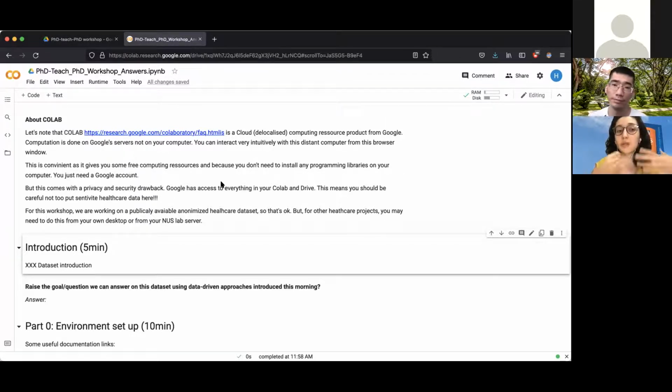So if you use this resource in your research, maybe just check which data you're using and what are the privacy sharing authorization for those data sets, because every data you put on those Colab will be accessible by Google, basically. So especially if you work on some medical data set, make sure you have authorization to do it. So for instance, here, Ronald and I picked a data set which is publicly available, so that's no big issue. So don't put sensitive data there.